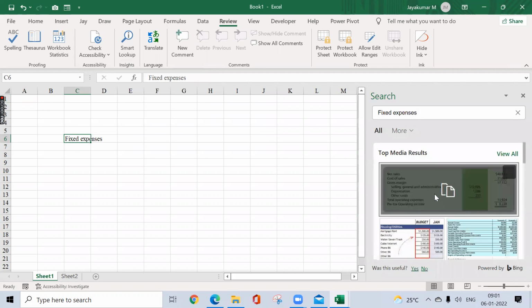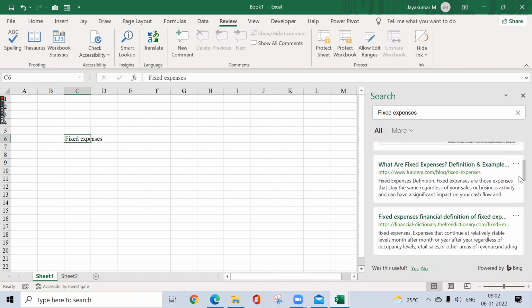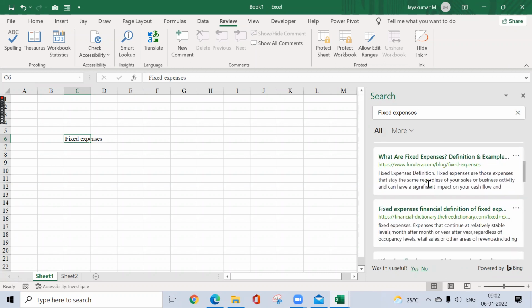You can take any pictures, definitions, or specific documents from Excel by directly connecting with online mode powered by Bing. Automatically it works. You can take directly, in a Google search kind of way. You can take anything you require from it here. So this is what Smart Lookup is about.